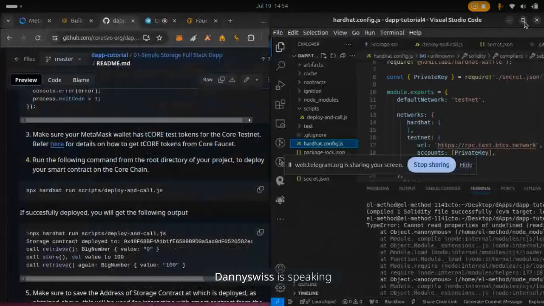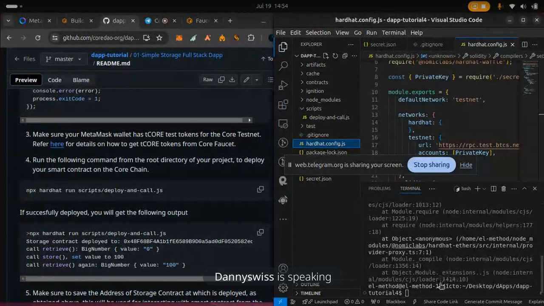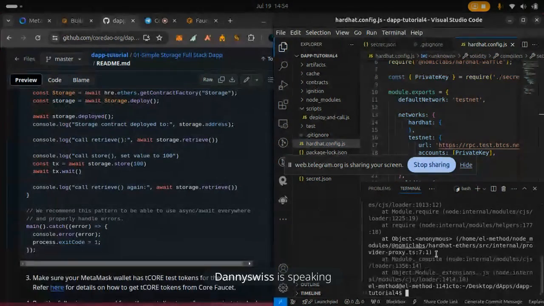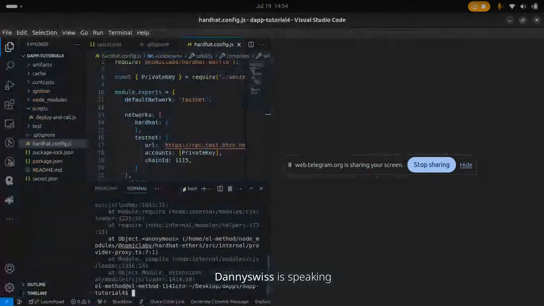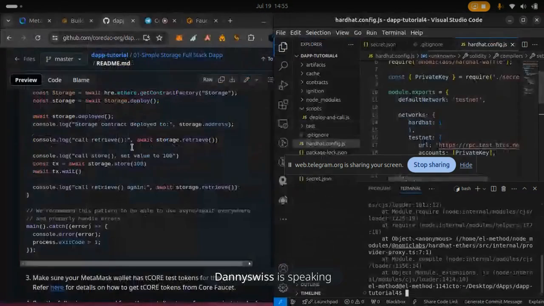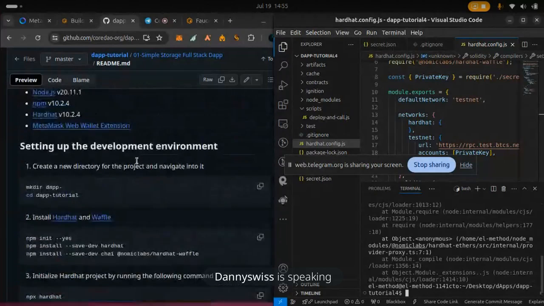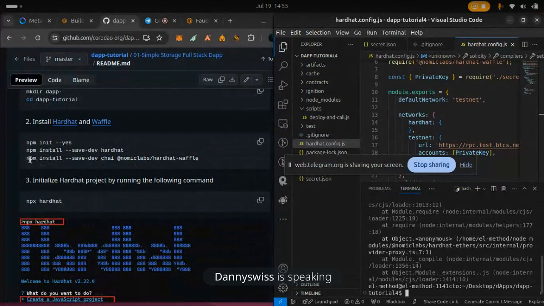I think I have an error, or I will say a bug, so I'm trying to see what the problem is. Okay, I see. Just a moment, please. Nomic Labs. I think I skipped something earlier while I was scaffolding Hardhat. I think I skipped this command.